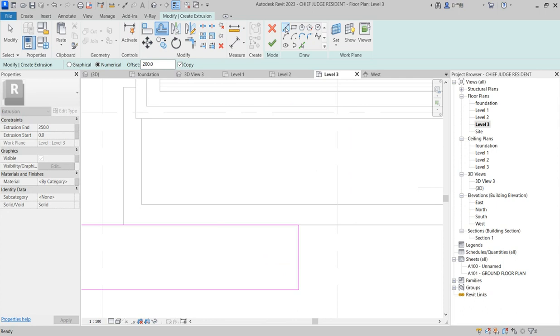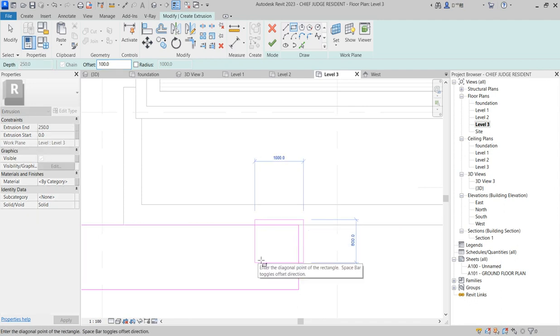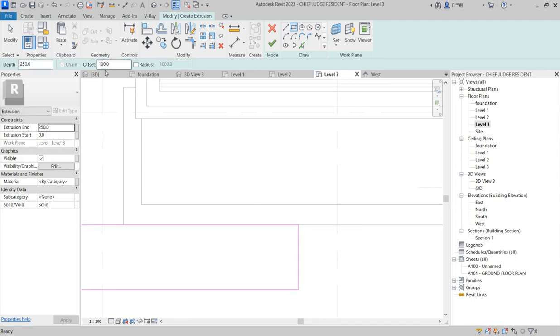Let me just say rectangle, then I'm offsetting this particular rectangle by, let's say, 100. No, minus will be used. So minus 100, because I want to start from in between. Click here and you see it stops here. So you take it back and then half it with 600.